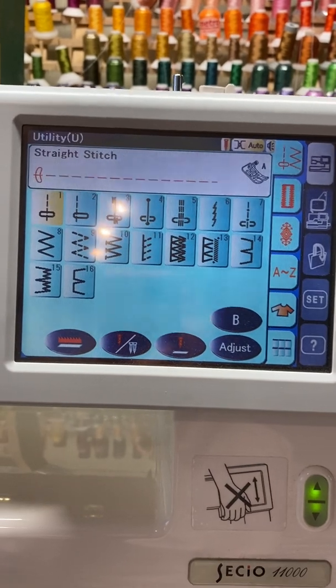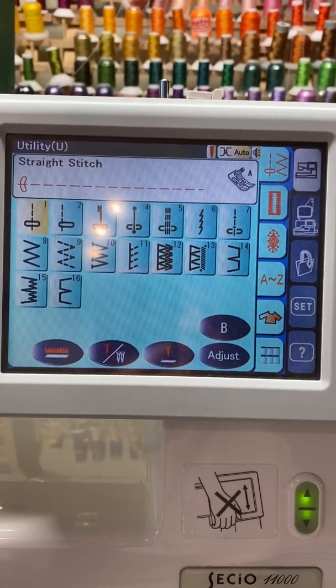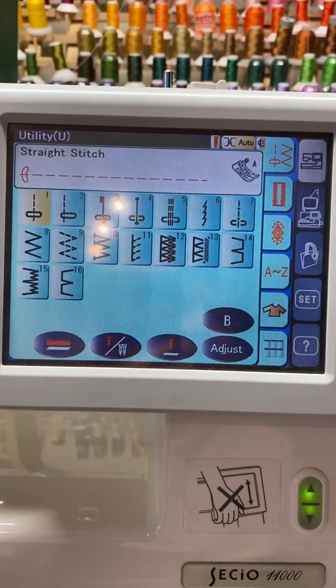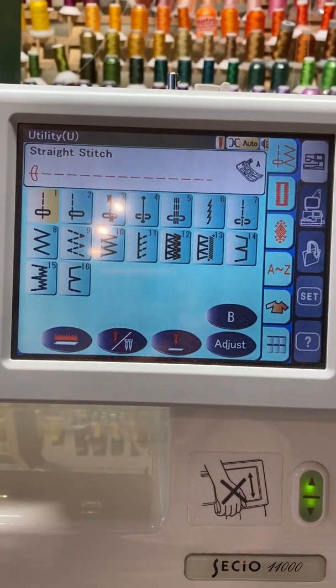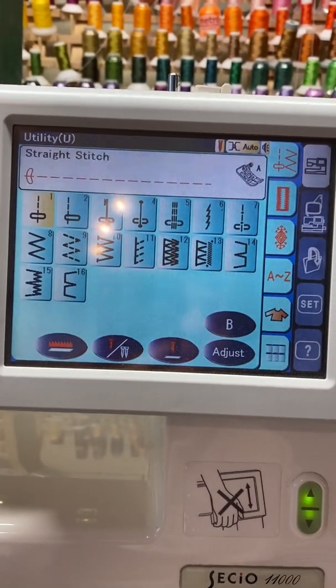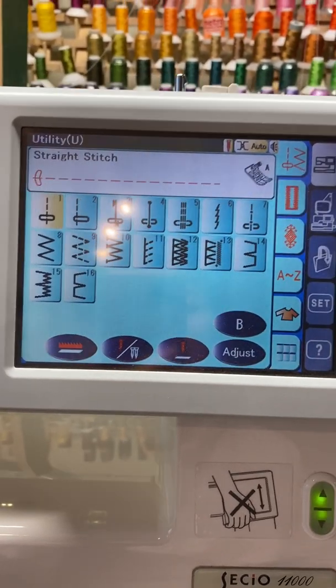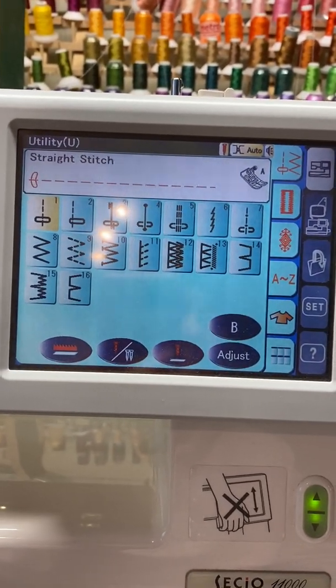I've been promising a video for the embroidery on the 11,000. Unfortunately, my machine right now has decided not to read any USB. So I will have to use what's on the machine, what's built into the machine.